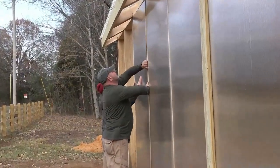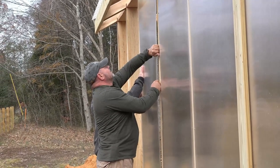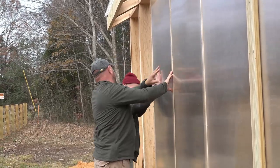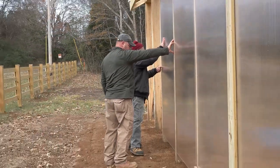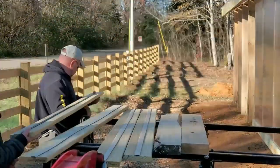I can pull this down a little bit. Uh-oh. I got too much over here on top. What do you feel? I got about an inch and a half straight in. So this is taking a little longer, but if y'all can see in the background, it's just messy to make sure you match it up right. And we're using butyl tape in between the paneling to make the wood slot right there in the middle to stick on it. And it also kind of helps with the wind protection coming through here. So this area right here gets you a lot of wind.